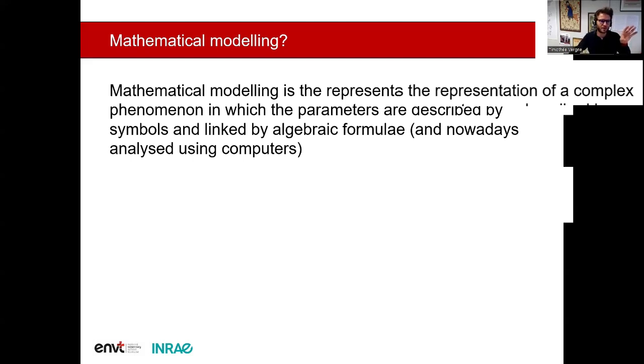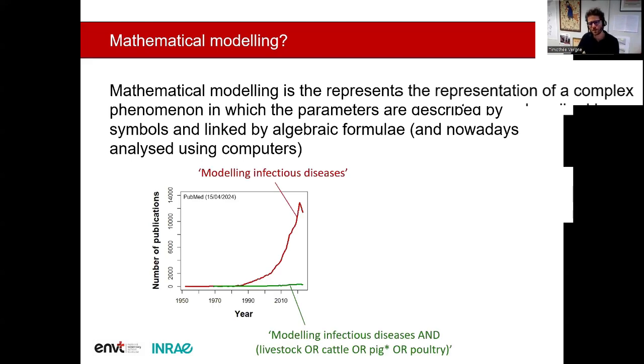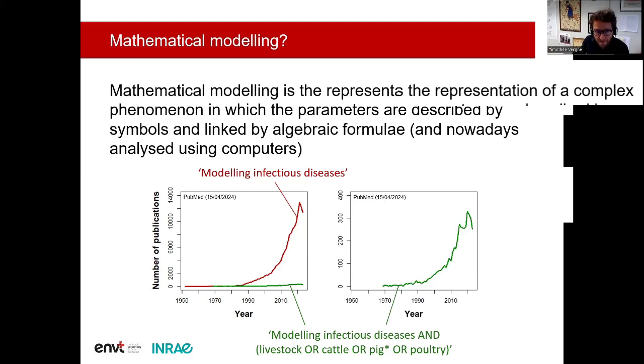But if we type "mathematical models modeling infectious diseases" in PubMed, we can see that there was a huge increase in the number of publications over the last 30 or so years, with a noticeable increase starting in the late 80s. That's the red line here, with the last point being 2024. And the green line is the same if we also add the PubMed query livestock, cattle, pig, poultry, so animals. We can see that we are far behind what has been done in human health. But if we zoom in and change the scale here, we can see that the trend is exactly the same. So since the 90s, there has been an increased interest in the use of models to explain infectious disease patterns.